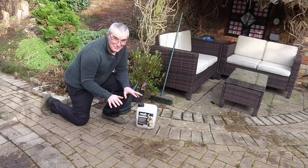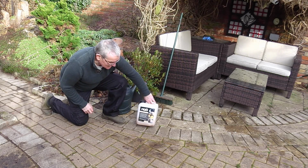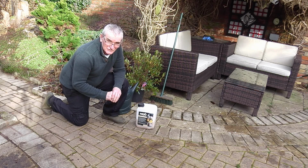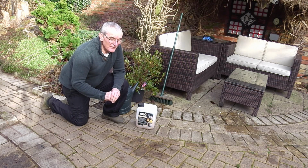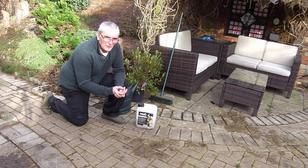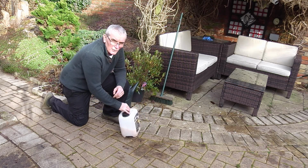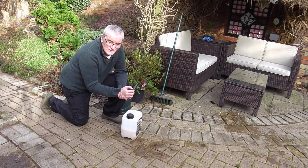Okay, the final thing I'm going to do, I forgot to mention, I'm going to put this bacteria remedy in, and what it does, it fights the bad bacteria in the pond, and it essentially starves it to death, and it helps to reduce the cases of bacterial infection in the fish, such as ulcers, etc. At this time of the year, when the fish's immune system is down anyway, it's a good idea to put it in. Bear in mind, this stuff doesn't work with water temperatures below 7 degrees. However, the water temperature is now at 9 degrees.